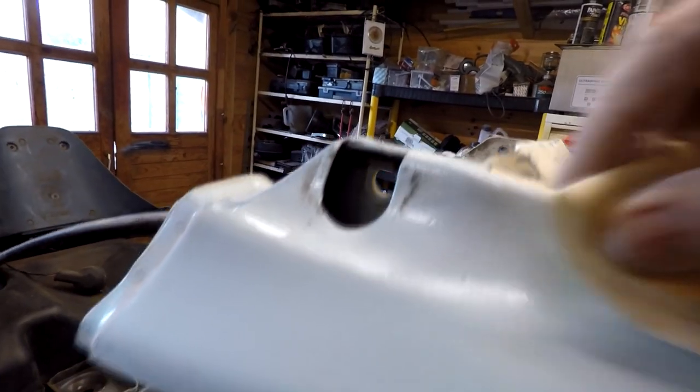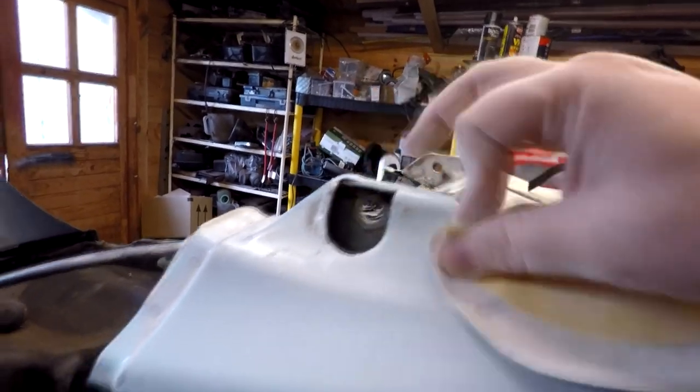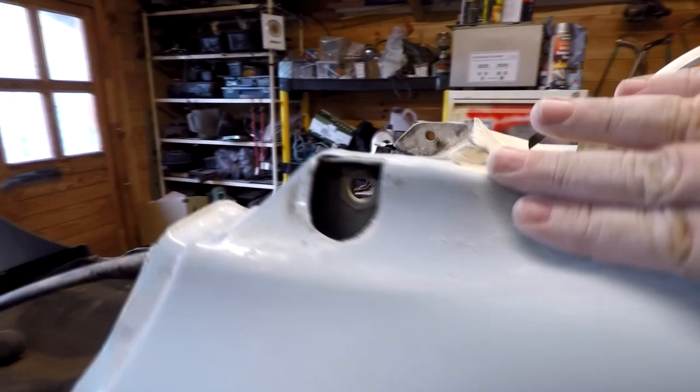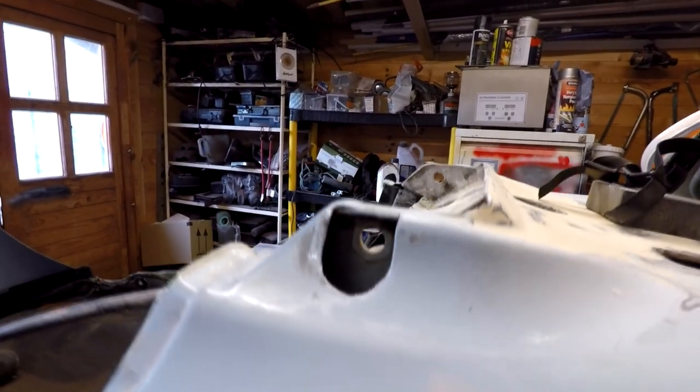And all you've literally got to do is watch your shiny bit here, look. So I'm just rubbing away there, and again, no real pressure's needed. If you find that you're having to push really, really hard, then get some new paper, because your paper's probably flat. If it starts off cutting like this one, as you can see, let's wipe that away now. We've got a nice matt finish now, and that is good enough.